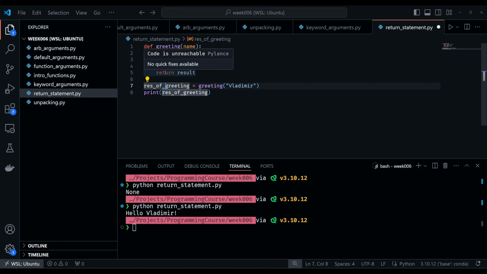That means that if the interpreter meets the return statement, then everything after that in the body of the function is not going to be reachable.